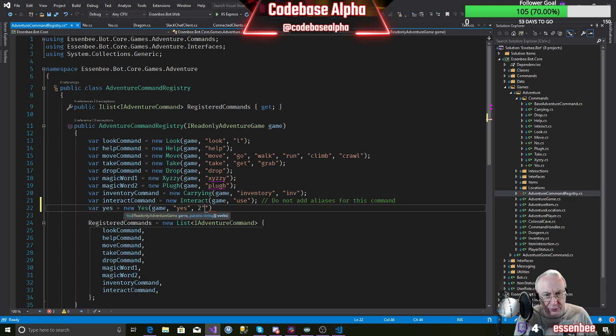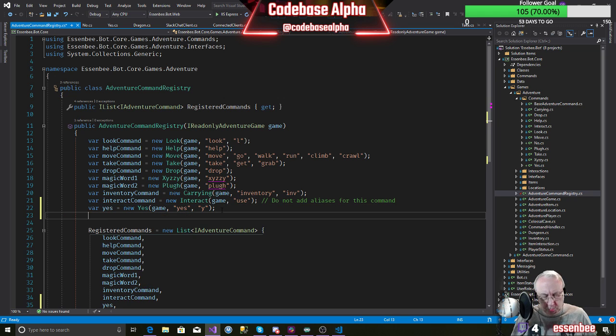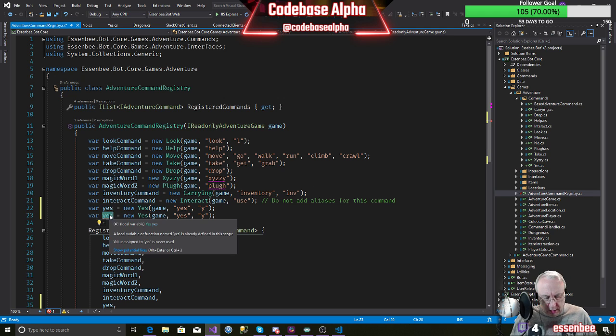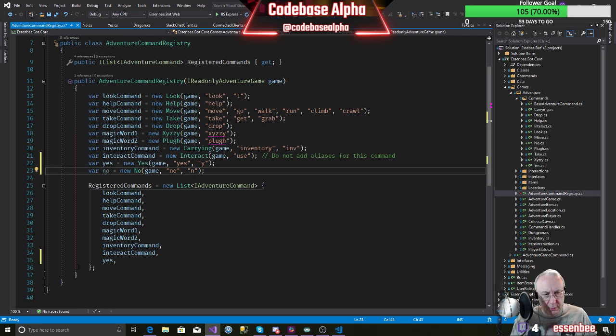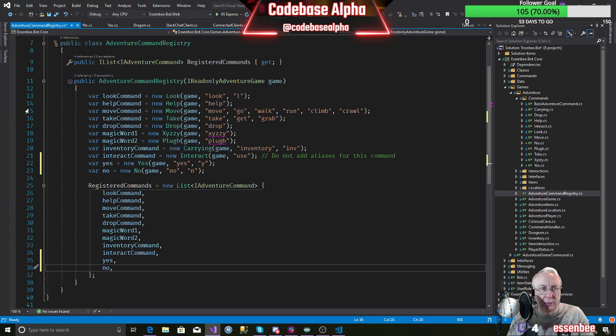So we'll have an alias of just Y as well, so you don't have to type in the word yes. And then we need to add it to our list. And then we'll just do the same for the no command. That is an instance of no, and n. And we'll just pop no down here. And we'll give this a run. Obviously, all it'll do is say, not sure what you mean, but at least it proved that yes and no are now commands.